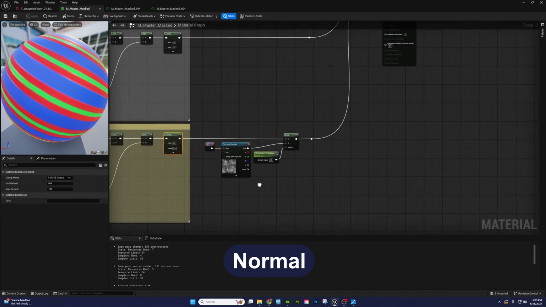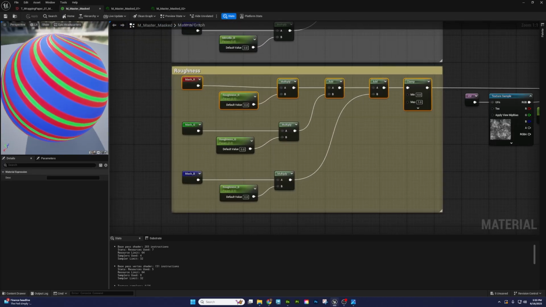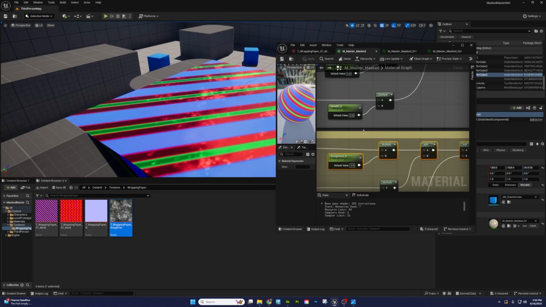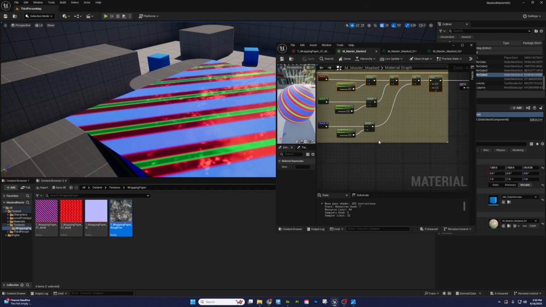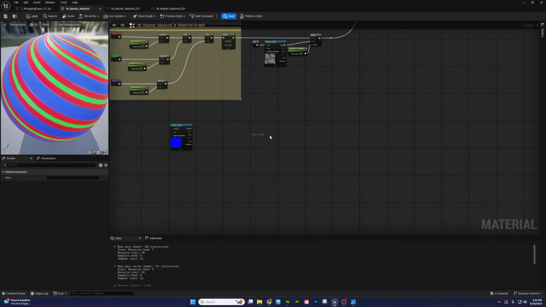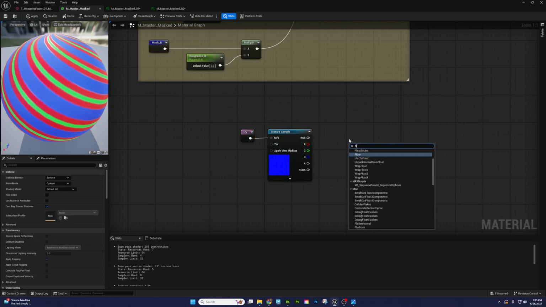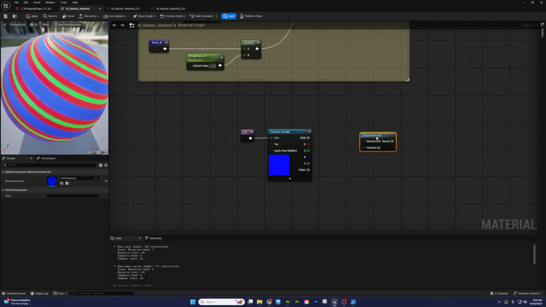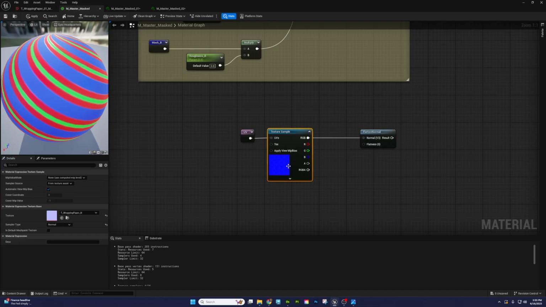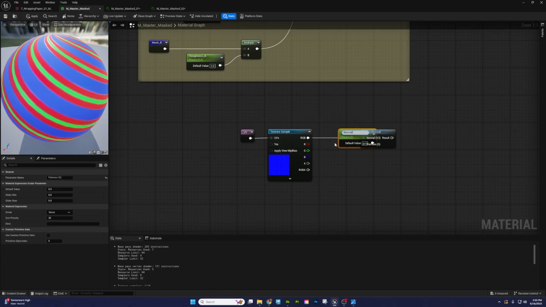So for the normal, we could mask it the same way we're doing this, so we could have different normals for each section, but for this tutorial, since it seems pretty obvious how to do that from these 2 examples, I'm just going to drag this in. And again, I'm going to grab this UV here. I'm going to drag it into here. I'm going to get the flat normal node, and this can help you increase or decrease your normal strength. And I'm going to convert this to a parameter. I'm going to call it normal intensity.